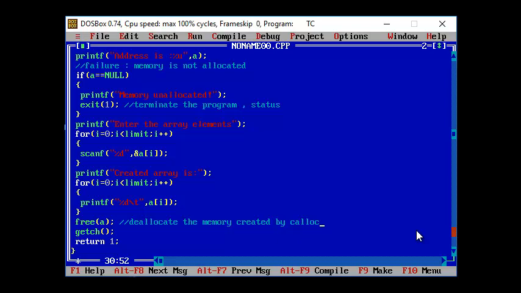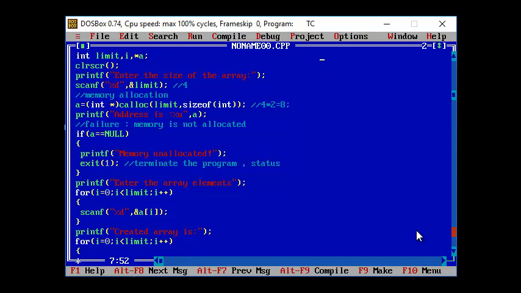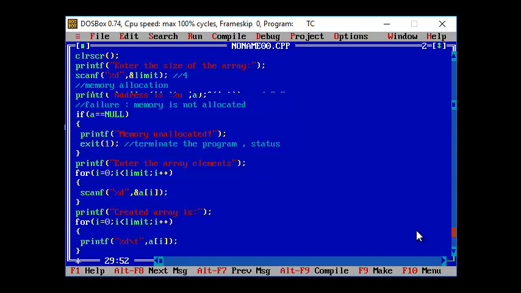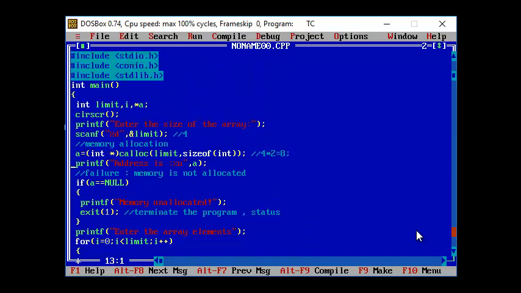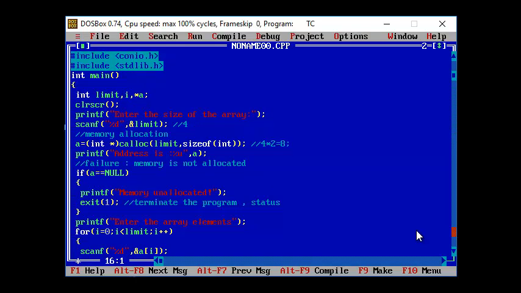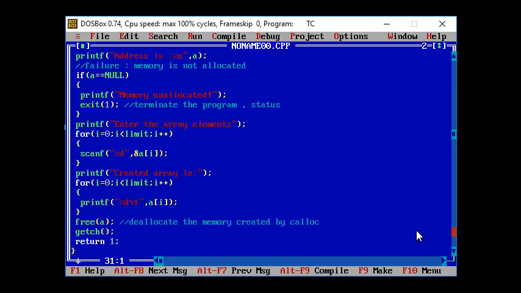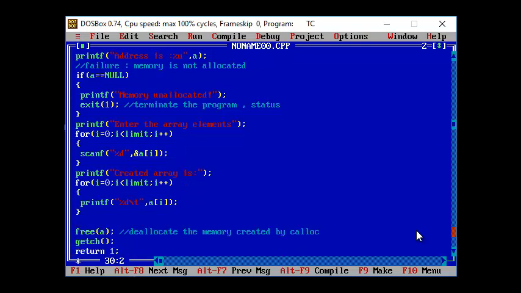Okay, so how we can go for the reallocation. So for reallocation, what we can do is, here I'm just calling the function. So here once we have got the elements and I have displayed them, now I'm just going to go for the reallocation. So here I'm making use of the same pointer variable a, and I'm going to do the typecasting as well. Okay, so the typecasting has to be done.